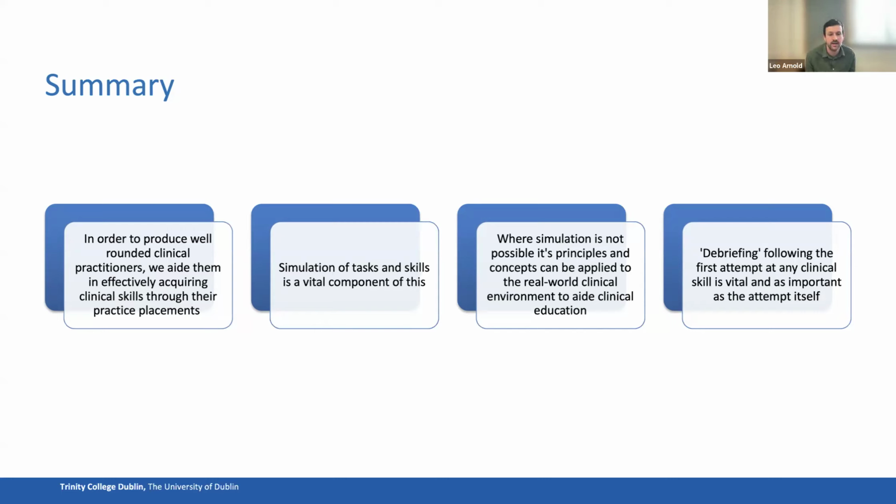Whenever we are supervising students in their attempts at clinical tasks, we always want to make sure that we're providing effective feedback on not just their performance, but how they reflect on their performance. And lastly, we want to produce well-rounded practitioners, and if we can instill a resilient and empathetic outlook in our RT students, we will promote professional well-being in our graduating RTs, but we'll also promote the ability for students to take on feedback and for them to attempt clinical tasks in general.